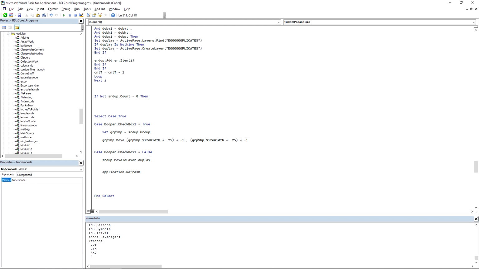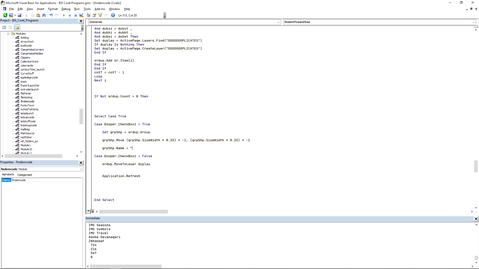So that being said, what I'm going to do is go ahead and name it, because that way it makes it easier to find this thing in layers. So now that I have it, I can go group shape.name, and since it's a string, you give it quotes, and that means that once it sees quotes, this is literally a string of letters, and it reads it as that.